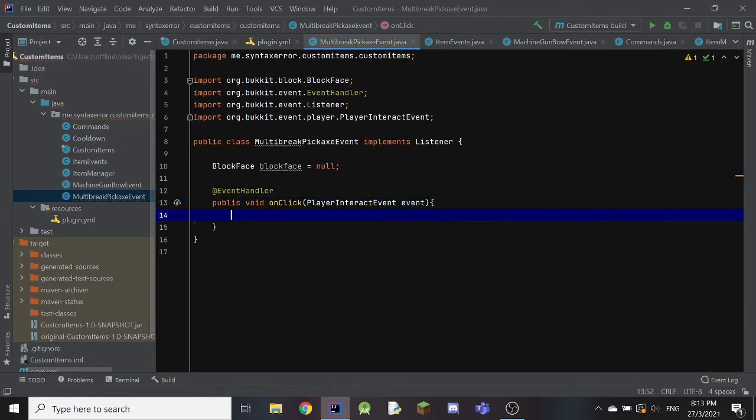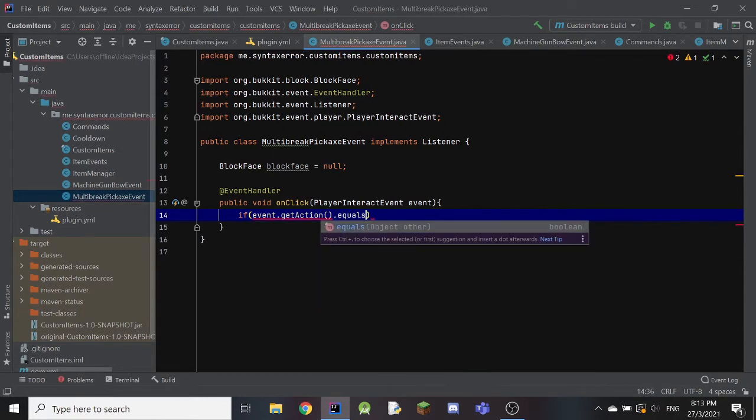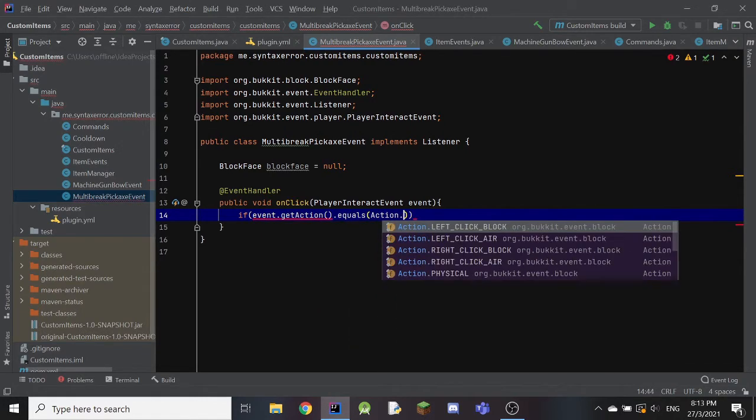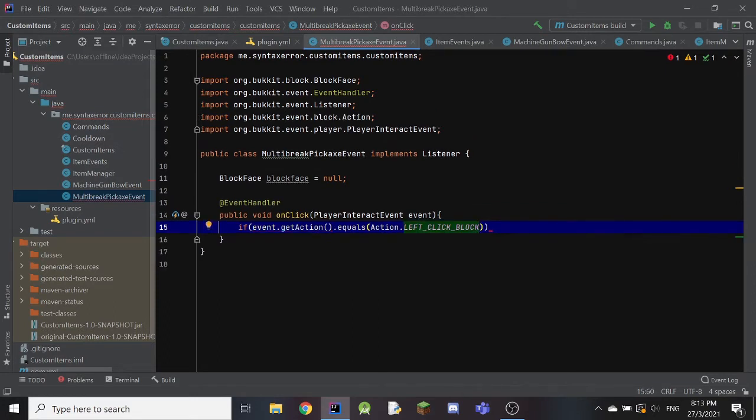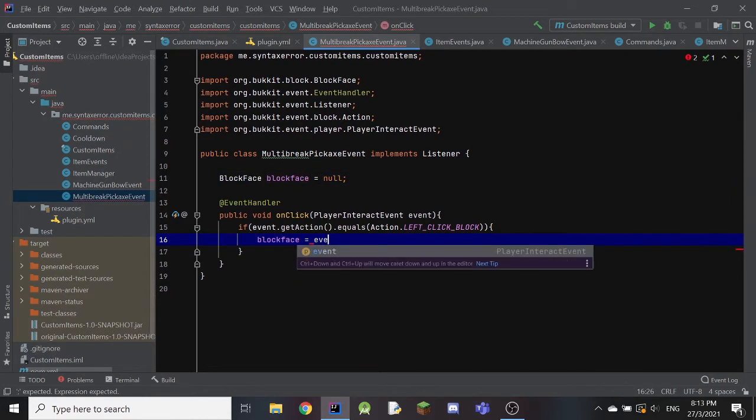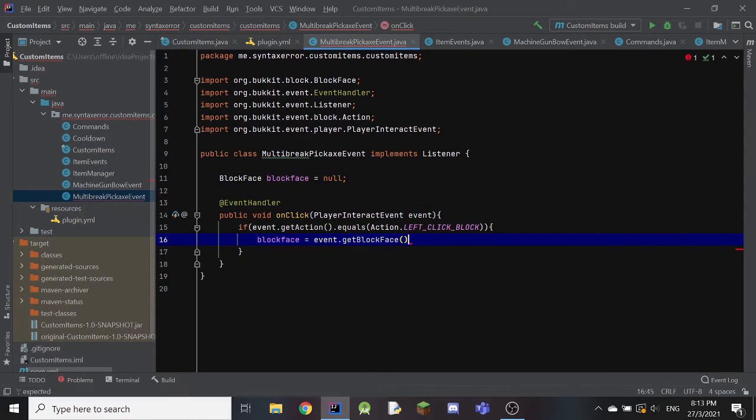We are going to put our curly brackets, and then what we're going to type here is that if our event dot get action dot equals action dot left click block, which means that whenever a player left clicks a block, which technically also means whenever a player starts hitting a block to break the block, we're going to put the curly brackets again, and we're going to call our variable and set it as event.getBlockFace, which means whichever face the player clicked on.